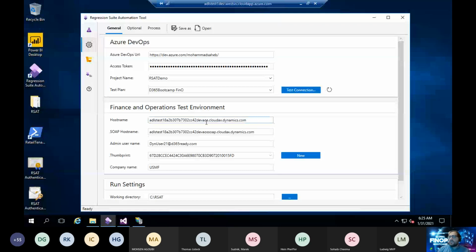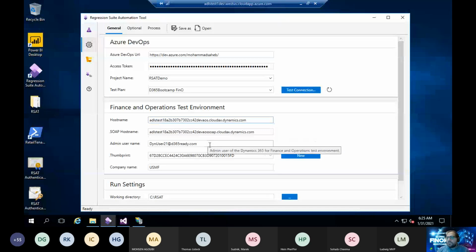This is the host name, and the SOAP host name is the same as the host name, but after AOS, we're gonna add SOAP. This is just because RSAT uses SOAP to communicate with the APIs that are under the finance and operations. So that's why we need to put the SOAP URL.